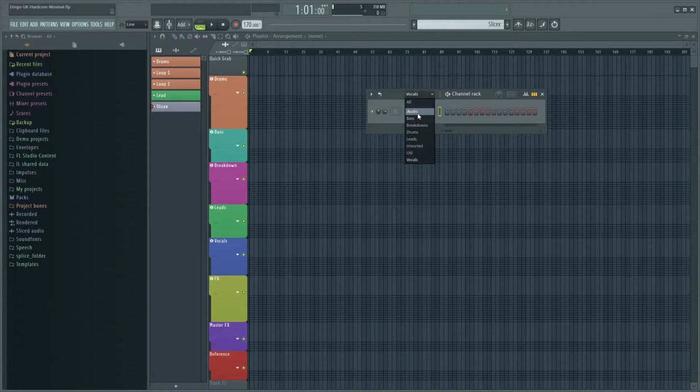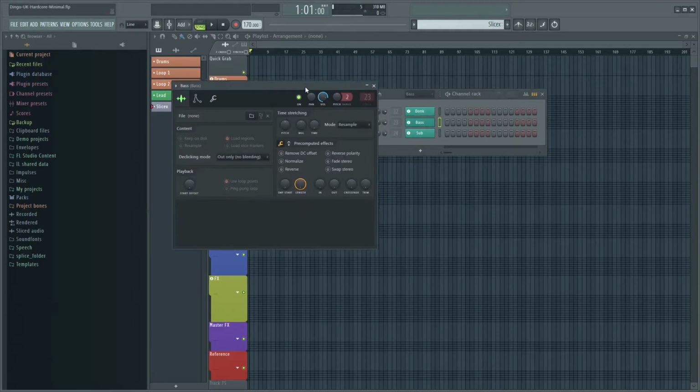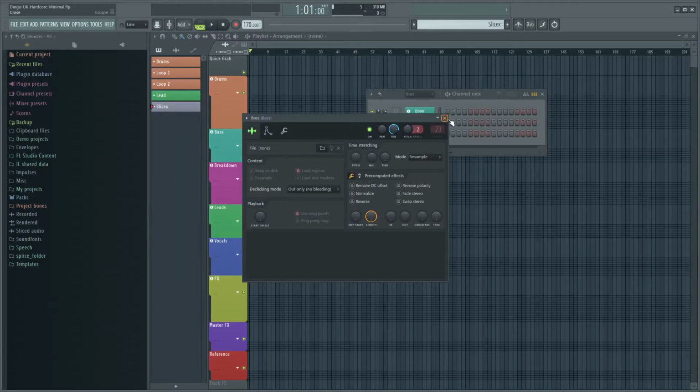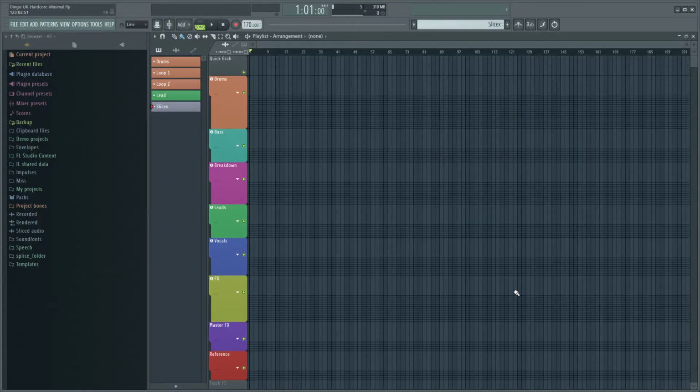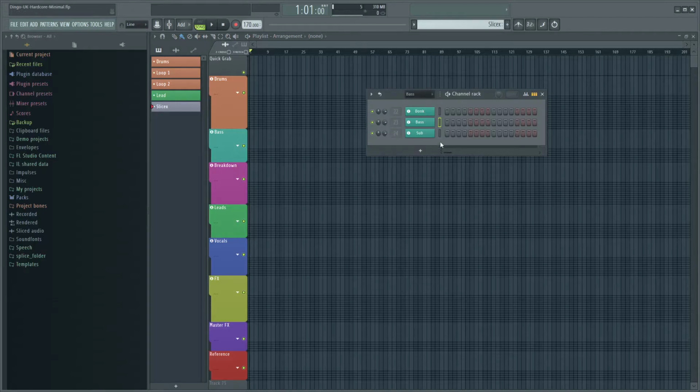I'm mainly a piano roll, playlist and mixer player. I rarely ever use the channel rack, unless it's to replace something. The only time I really use it is here in bass. I've actually set it up with samplers just so it's a little more stock compatible, but you can just go here, replace, and then choose whichever synth you want. That's my workflow. I tend to just replace it based on that. So I replace it with whatever synth that I want to use, or whatever plugin VST.